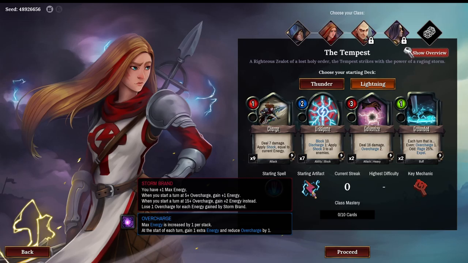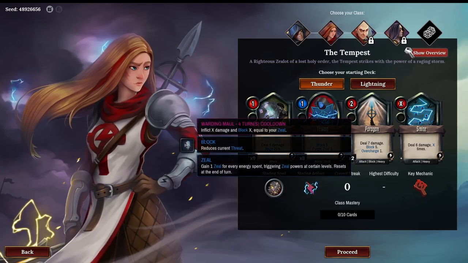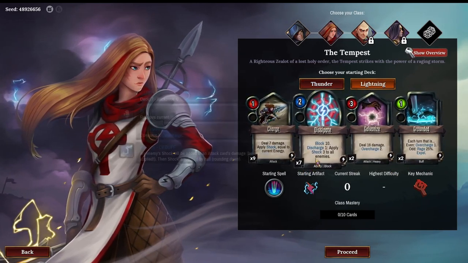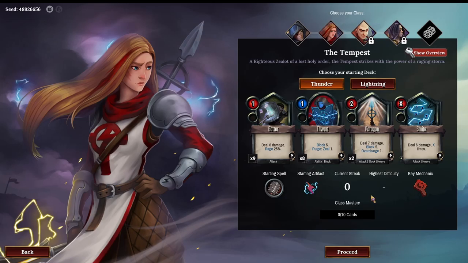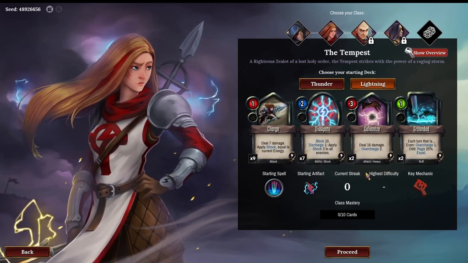What was the other one over here? Okay. And he's starting with another. He's starting with the inflict X. Or she is starting with the thunder build here, starting with this one instead. Okay. Ooh, I think they both look quite interesting. I think I'm gonna go with the thunder to begin with. Why not? I'm gonna go with the lightning.